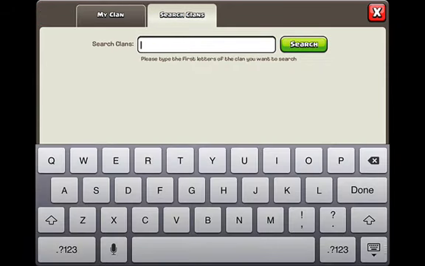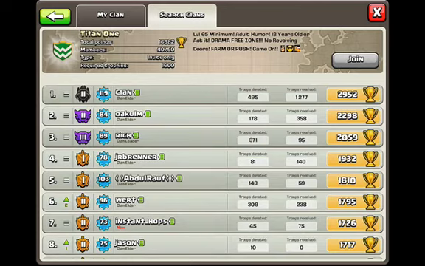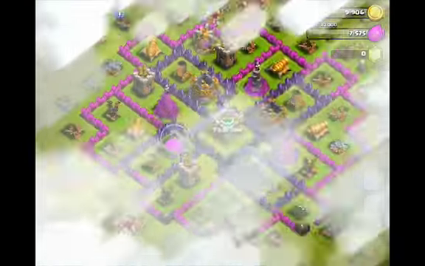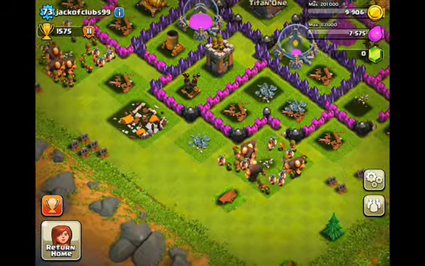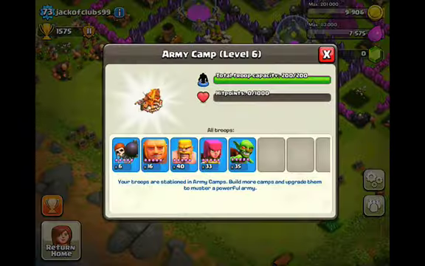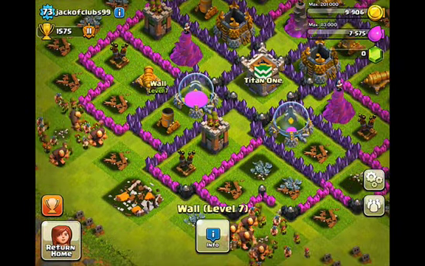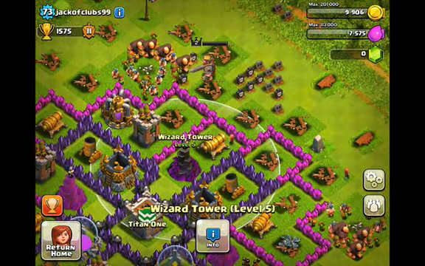So this is a friend of mine who I met on holiday in Sardinia, where I met Substuff. It's Titan 1, and he is here, Dark Elf Club 99. Yep, he's pretty boss. It looks like he hasn't been on recently because this has been here for the past few days now. Look at this, it's boss. But he's got cannons at level 10. The best player in the world has cannons at level 12.